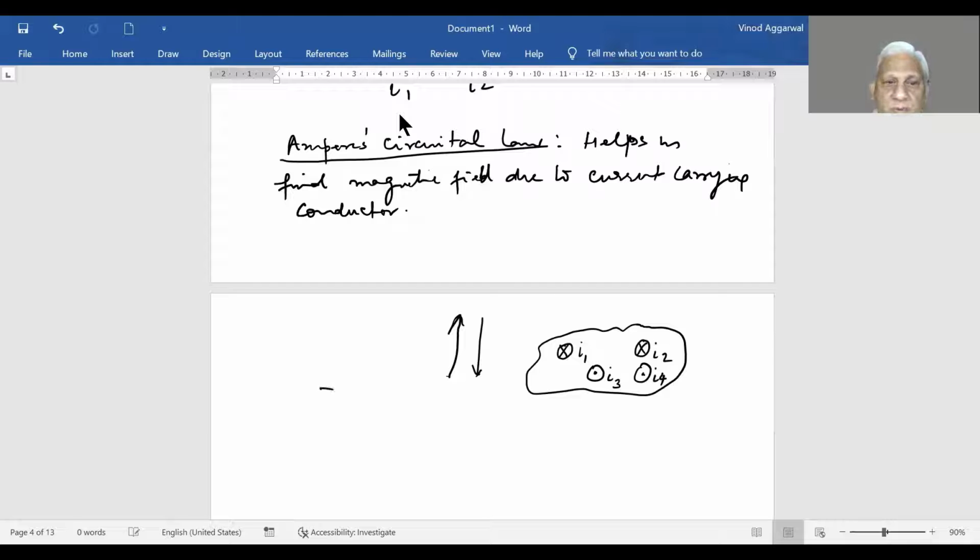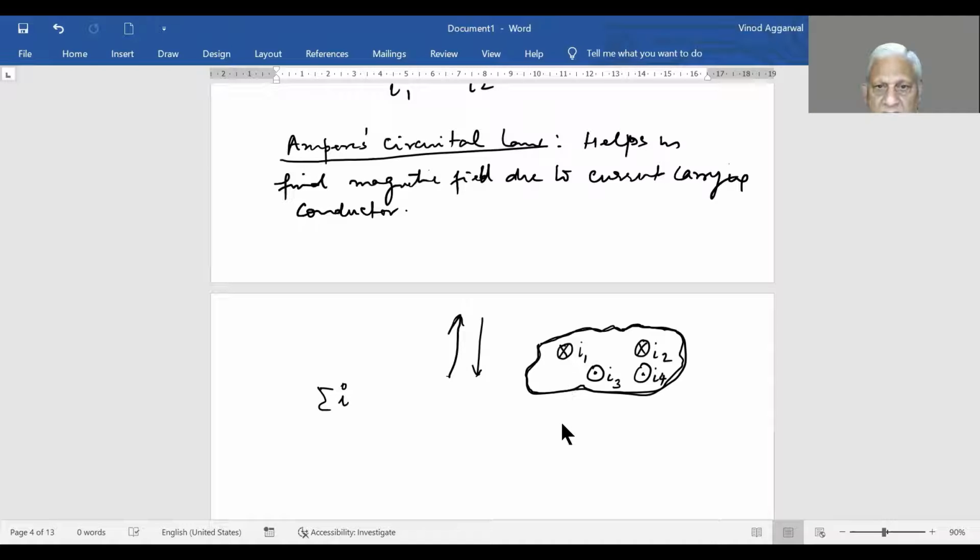What you do is take the sum of all the currents. Then you build a closed loop around all these current-carrying conductors. It doesn't matter what shape it is, absolutely any shape it can be. And just for the sake of interest, if you dip this loop in a soap solution, a small film will be created on this surface. So this makes our explanation simple.